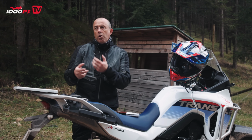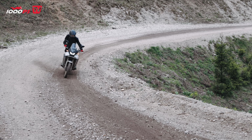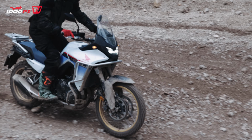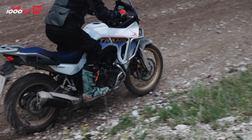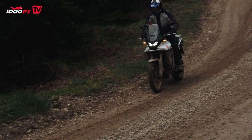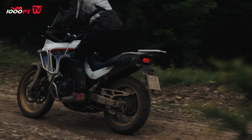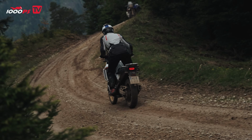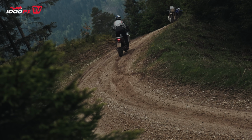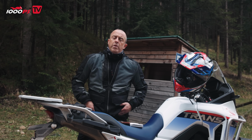When you're riding it normally, like the first couple of laps that we did today, at the kind of normal pace you would expect if you were riding off-road, on-road, off-road, on-road, it's fine. But for those riders who ride a lot of green lanes and ride a lot off-road and have a little bit more experience, the fuel tank stops you moving forward up the bike, and it splays your legs wide apart. It doesn't feel natural, and because your legs are always touching the fuel tank, you're always reminded of the weight. You're always going, oh, there's the fuel tank, oh yeah, I am on a relatively heavy bike and I am trying to do something off-road. So that's the only slight hindrance, but as I say, it's much improved from the 24 bike.